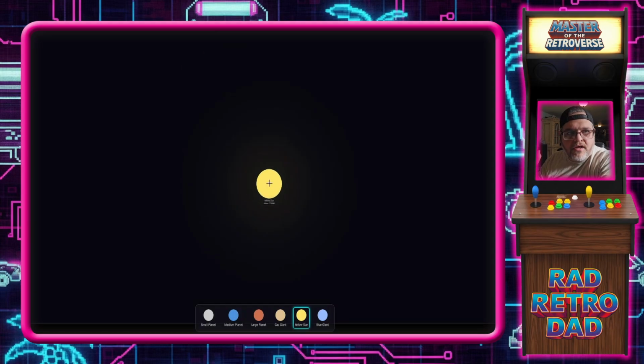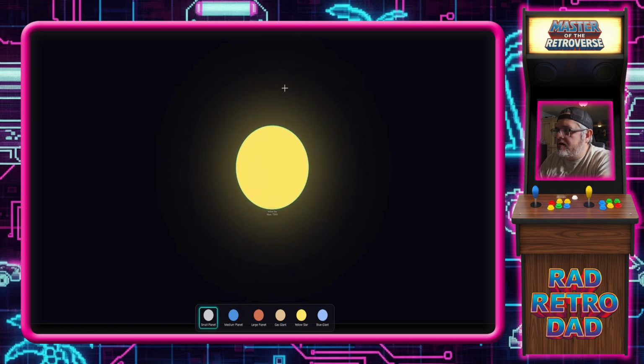Now I've got another lonely star out here, and I'm gonna go ahead and lock it in place, and zoom in here a little bit, and take a small planet, and I'm just gonna let it collide into that star. Now if you look down here, it says 1 of 5. Now that I've dropped that in, that means that you have activated what we call recipes. And this is the way that you create new stellar objects in your universe. And so it has 1 of 5.